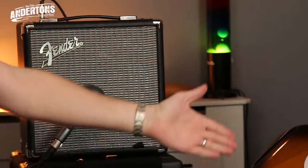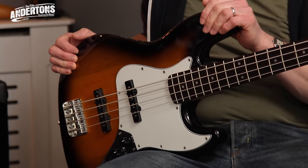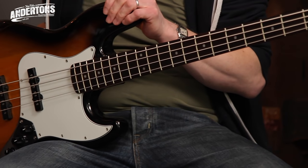And today, actually, this was Nathan's idea. He wanted to go and grab some super affordable stuff from the store. So where we're starting is probably where thousands and thousands of bass players over the years have started, where they've gone to their local music store and bought a bass starter pack. The one that Andertons sells most of is the Squier or Fender bass starter pack that comes with this excellent Squier jazz bass and this superb Fender Rumble bass, as well as some accessories.